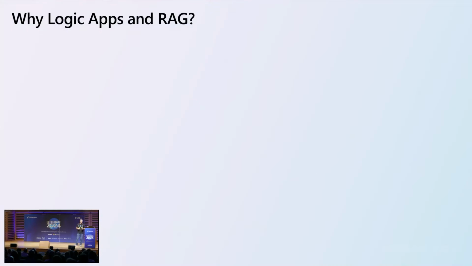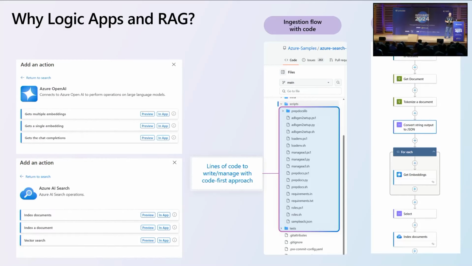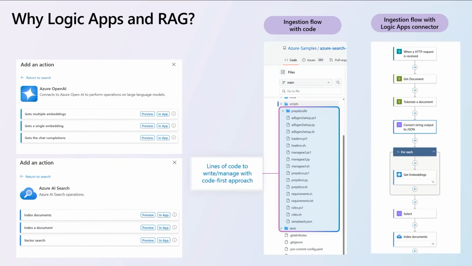Slava showed a little bit of this yesterday, where you can write the Python code or the Bash code to achieve this, and that's fine if that's how you want to spend your time. But the opportunity from our perspective is: how do we use these connectors and a workflow to address these needs? When we talk about why Logic Apps and AI, I look at it very similar to why Logic Apps. We want to democratize who can build these solutions. We want to make it simple to do, and we want you to be able to do it quickly. And I don't think that should change when we bring AI into the picture as well.